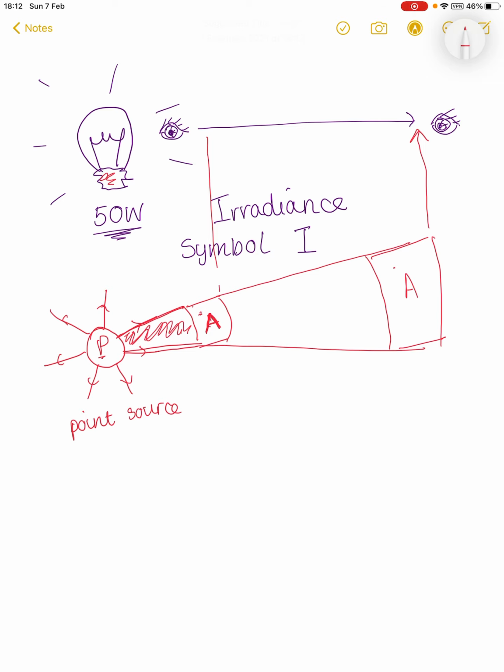Now, if we were in class, we would be demonstrating just now with a balloon. So if you took a pen and drew a little square on a balloon before you blow it up, if you took a black pen and coloured in a little square on a balloon, you'd see that it would be quite dark with the pen. But if you blow up that balloon for the same amount of pen, it would spread out and the square would become fainter and fainter. So it's a good way to think about irradiance.